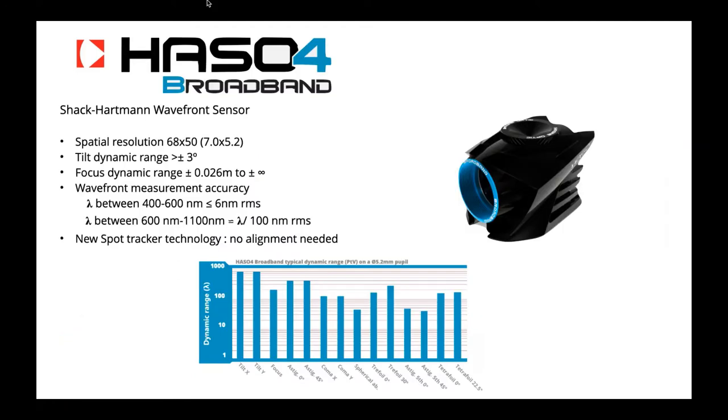So let's see the wavefront sensor we are going to use for this demo. The wavefront sensor is a HASO 4 Broadband, with a 68 by 50 microns array. With this kind of resolution, you can measure accurately up to 377 Zernike polynomials. This wavefront sensor has a very large dynamic range in tilt and focus, and the accuracy is lambda over 100. And the aim of these two setups is to show you how you can get the proof that the wavefront sensor is as accurate as it's said by the manufacturer.